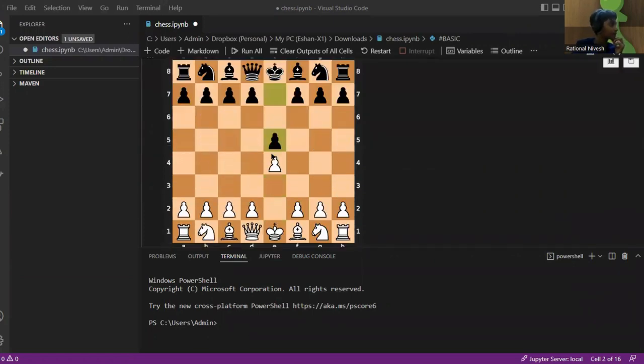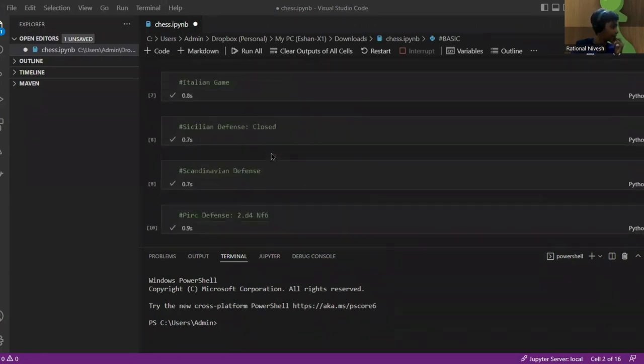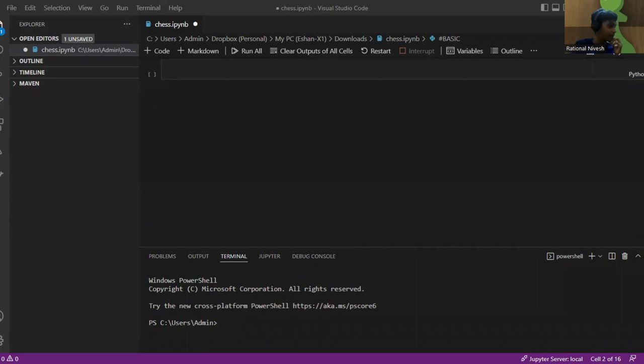So here we have the basic code which we made in the previous video. Here I have all four openings with the help of chess.com. Here is the whole chess.com site. When you open the site, this is my whole profile. You can send me a friend request anytime you want.